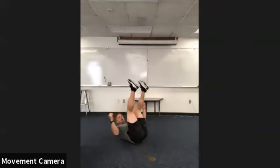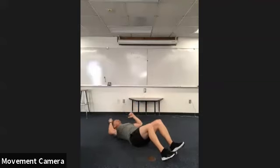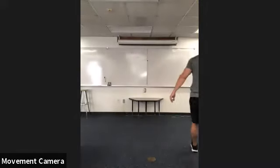I come all the way up. Notice my feet aren't coming up. I'm keeping my heels to the ground, full sit-up. Down and up. I'm controlling myself. I'm not lifting my glutes off the ground when I'm coming down. A little bit slower of motion. Go ahead and try a full sit-up. Don't put your feet under anything. Heels fixated to the ground. Good, Luke. Good, all right. Go ahead and come back.